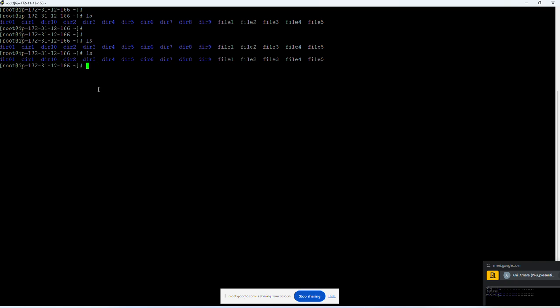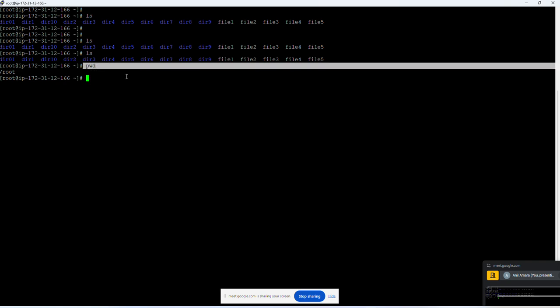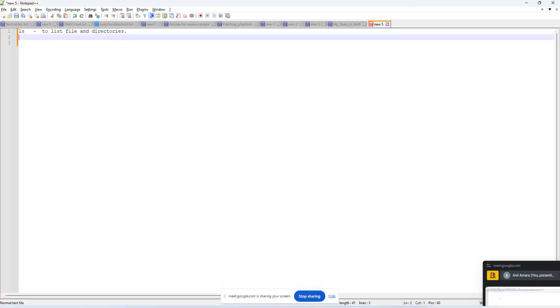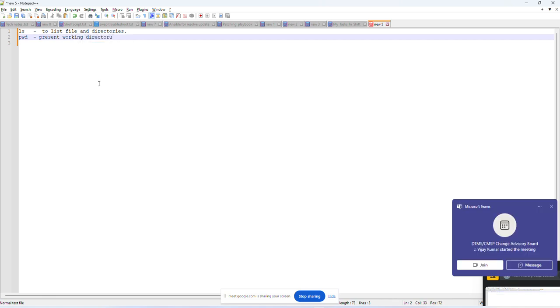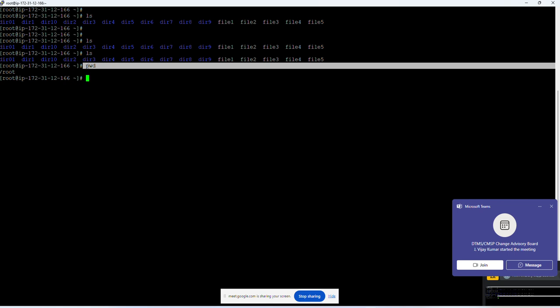So how do you know the current working directory? We will use the pwd command to show the current working directory or present working directory. What is meant by present working directory?